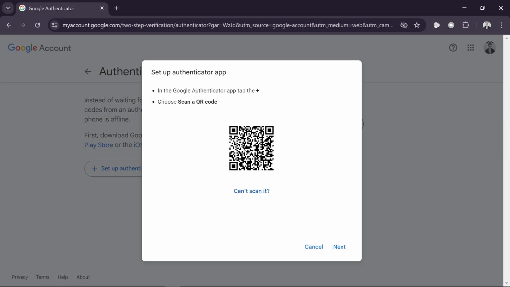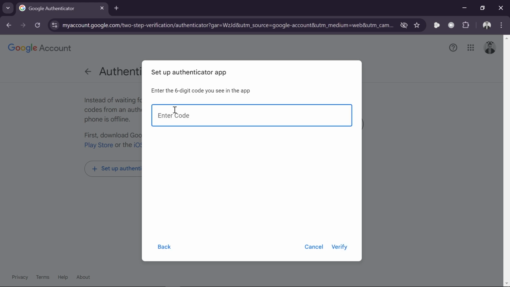So the first thing that you're going to do is enable the two-factor authentication. That is very important. So I'm just going to go ahead and scan this real quick. After doing so, I'm going to go ahead and tap the next and then try it out. So I'm going to try here. There you go. And then verify this one.